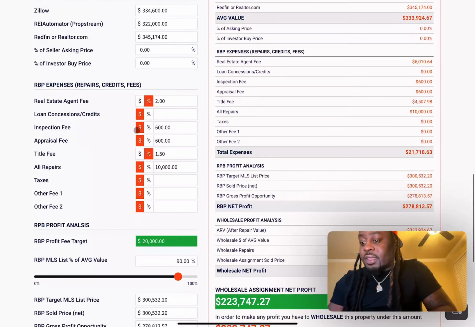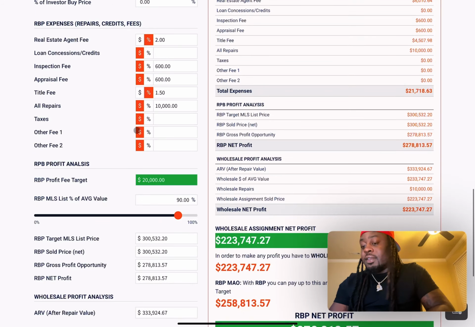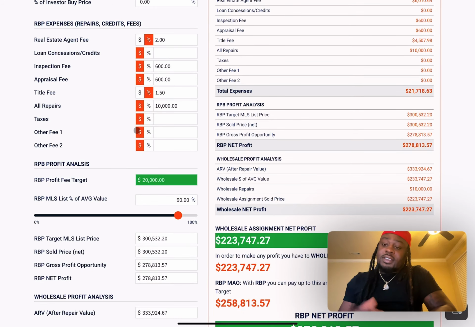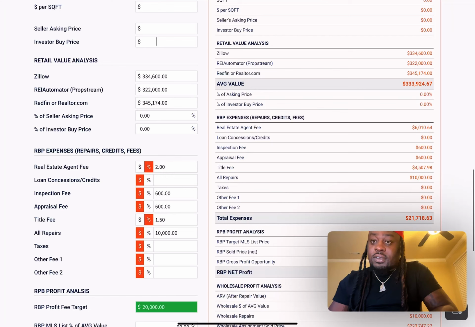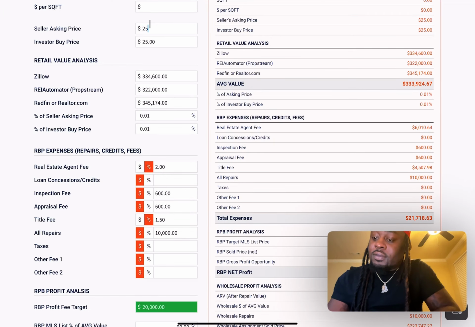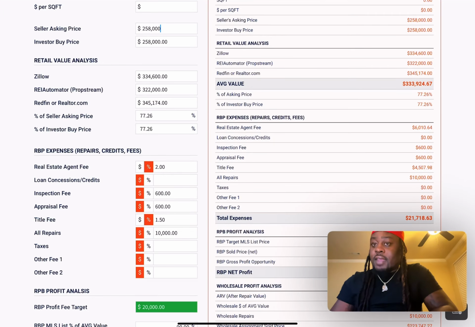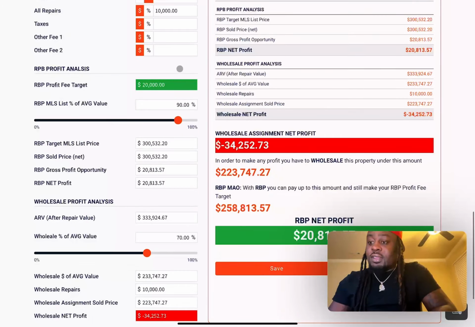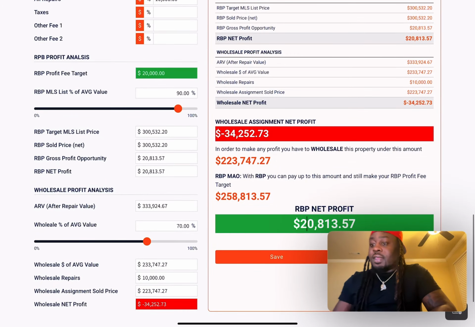And let's see how to calculate commissions. I love this calculator because it actually shows commissions. So let's say I actually send out an offer to the seller, and I'm like, hey, Mr. John Doe, we can actually offer you $258 for your property. And he was like, you know what, $258? That's higher than what everyone else has been saying. Send me the contract. All right, so let's say seller actually accepts our offer at $258, and that's the seller asking price. All right, you would see that what we would make on the deal is $20,000.